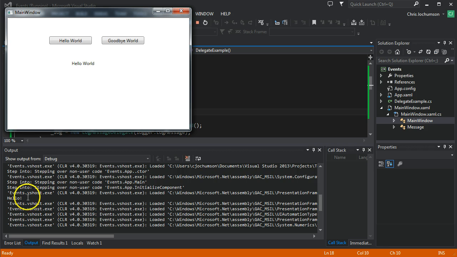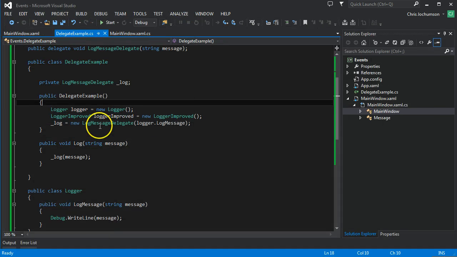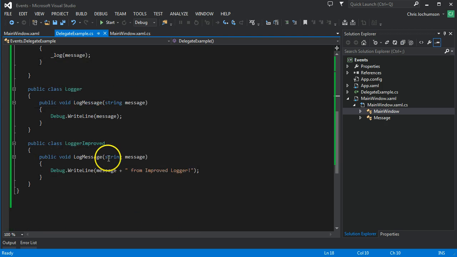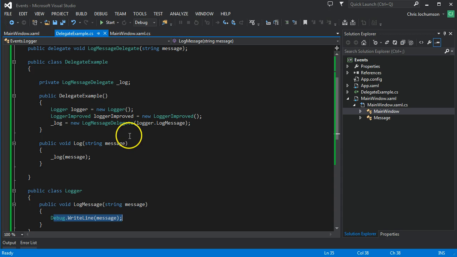Bring your attention down here. You'll see that we've got this hello printed here in the debug output window. So that indicates that it did call here, which came down and printed the message right here. Okay. Now, I wanted to go on and explain something I started to talk about just a minute ago.